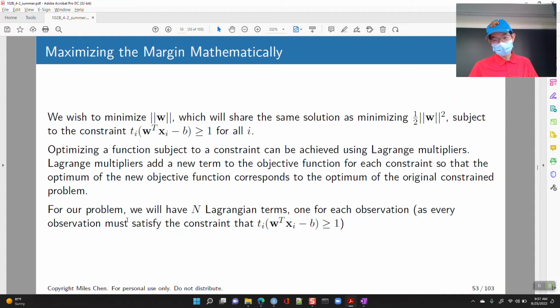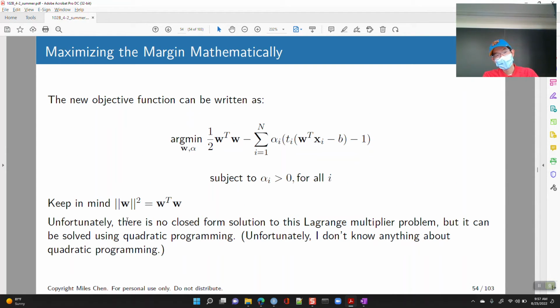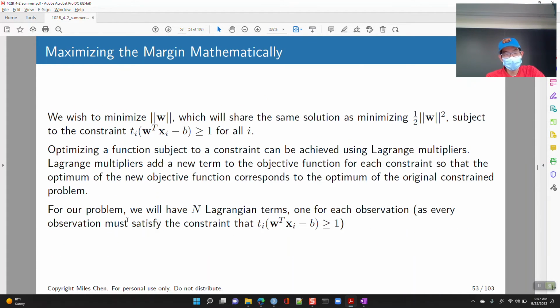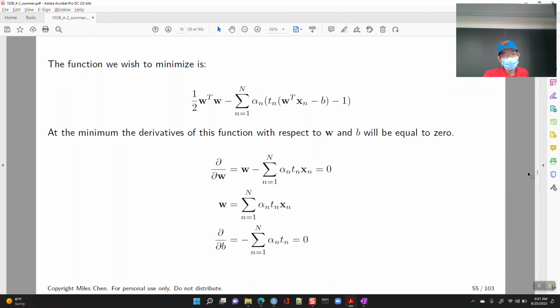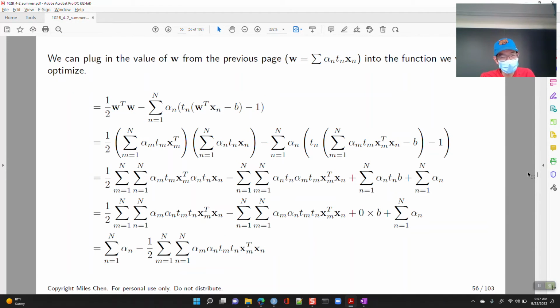I'm going to skip over this because I don't feel like getting into it. But basically, maximizing or minimizing something subject to a constraint, you use Lagrangian terms. And when you do this product, you now have a whole bunch of these alphas here. And so the next slide is just a huge mess, so just ignore it, okay? Because you get all of this stuff. And oh my gosh, this was such a pain to typeset. I think I got the subscripts correct, but there might be a typo in here. I don't know.